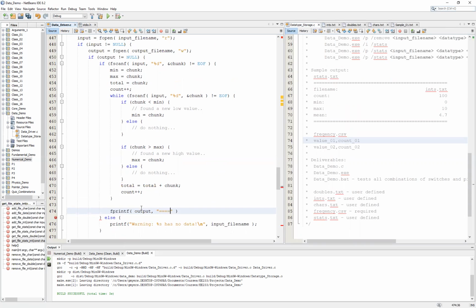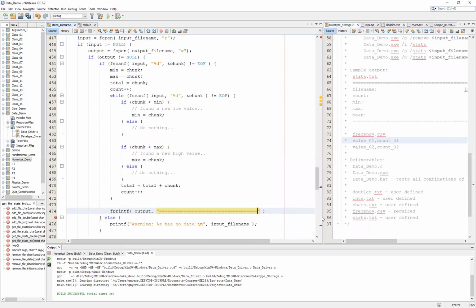And so I'm just going to set up a border here of equal signs. Doesn't have to be anything fancy. Followed, of course, by a new line. We'll probably want one of those at the end of our table as well.